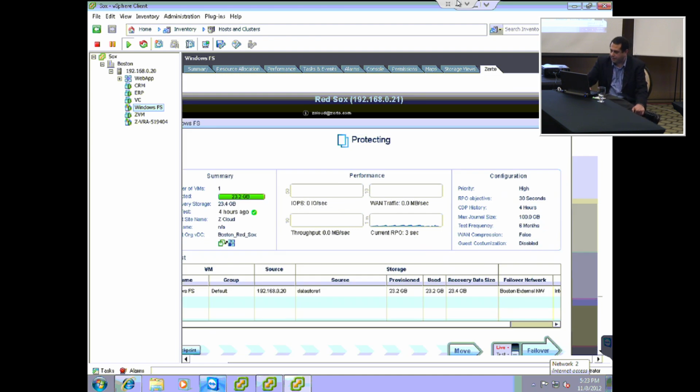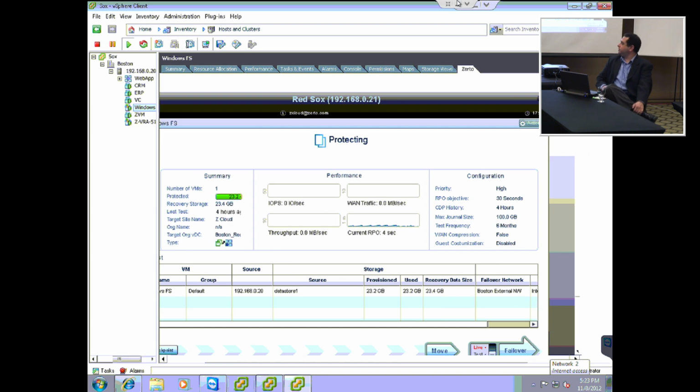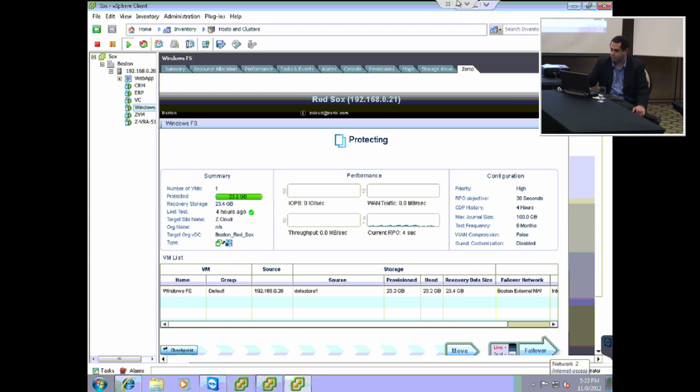In terms of keeping things efficient, any questions on the cloning? Okay. Another thing that we support, and okay, the response time from the GUI is slow, so let me do it without the GUI.